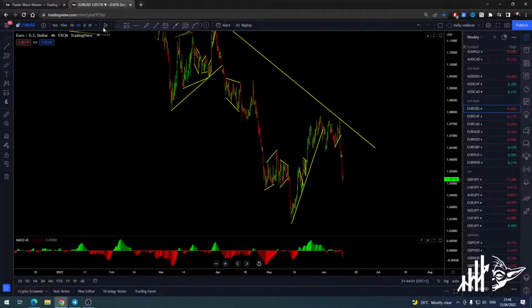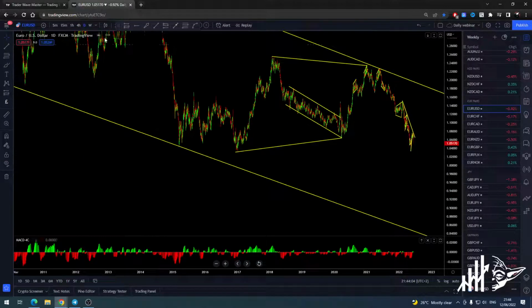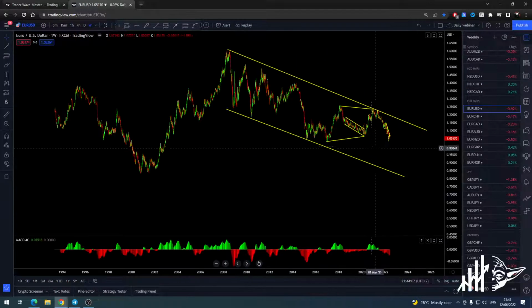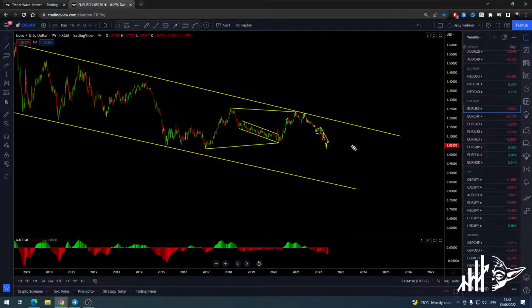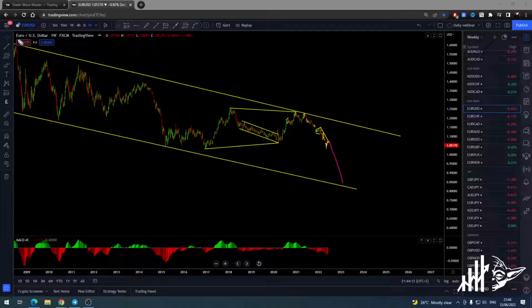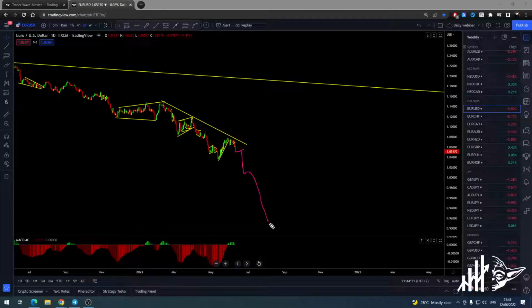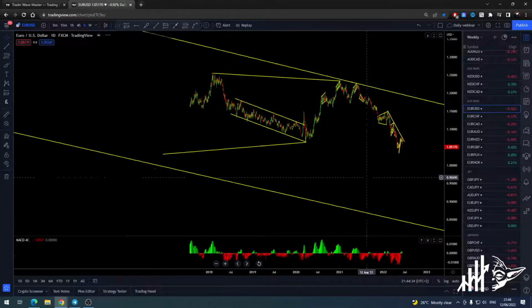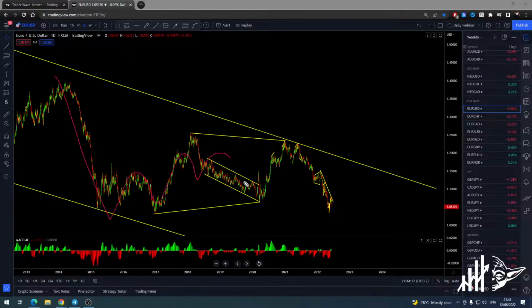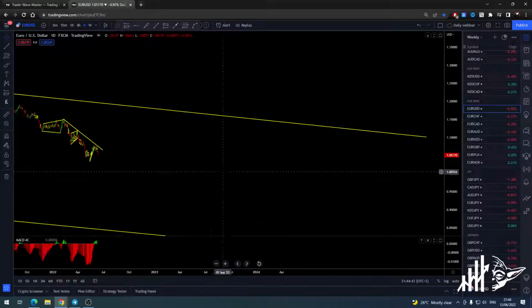Euro USD, wonderful chart. We've been discussing it for quite a long time. So this is a huge structure that I'm anticipating. Euro dollar will go lower, so I'm expecting the dollar will gain strength across the market. Okay, the euro, it's not looking good. Probably the fundamentals will be released that the euro is going down, and we will have kind of problems there in Europe. So the chart is clearly showing that. So on the daily, what you have to do is watch for the sell stops, keep on selling, this thing is going down. We have a nice impulsive correction, there is a nice structure, and we are going down again. So watch it and take the opportunity over there.